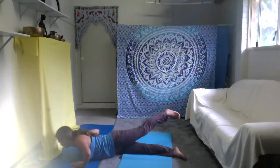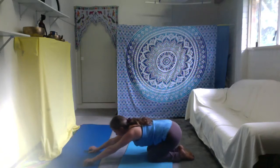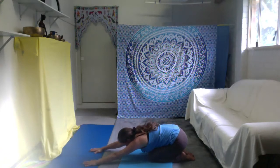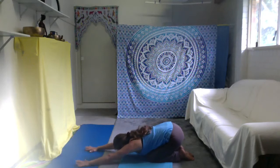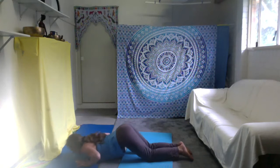Inhale, bring the leg back around. Exhale, come back to pose of the child. We're going to come through to a striking cobra. So as you inhale, reach out as far as you can. Bend the elbows, pull the body forward, chest down, bottom up.